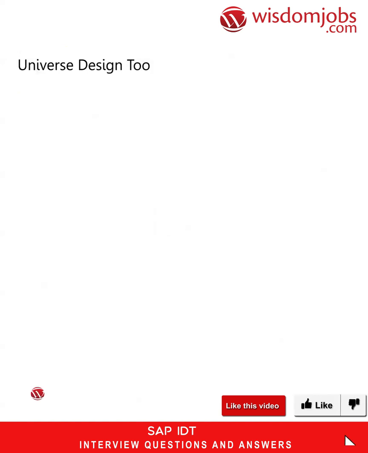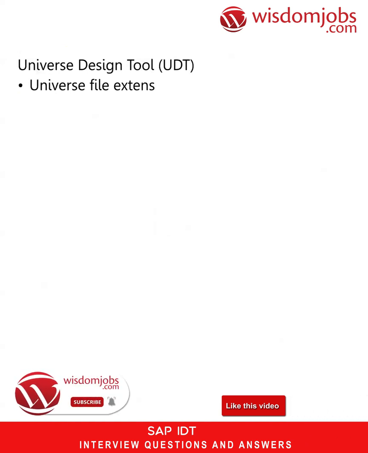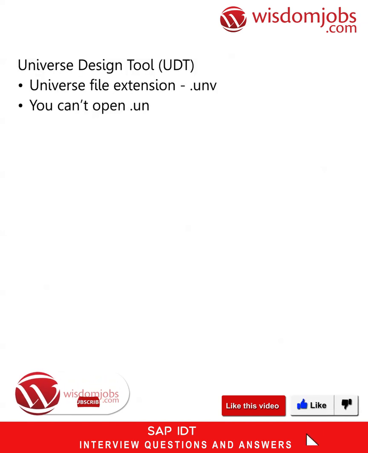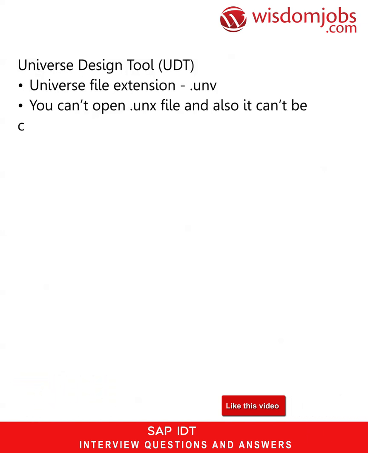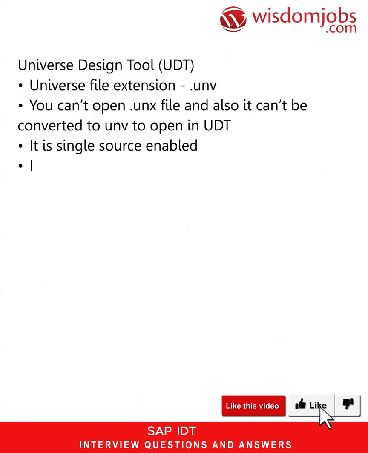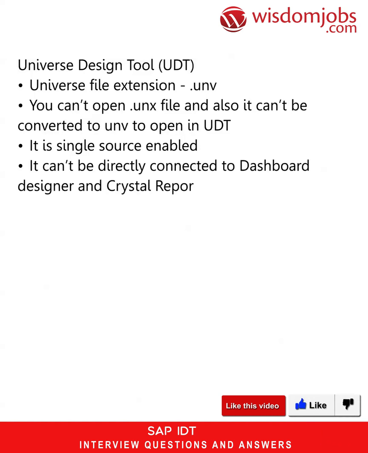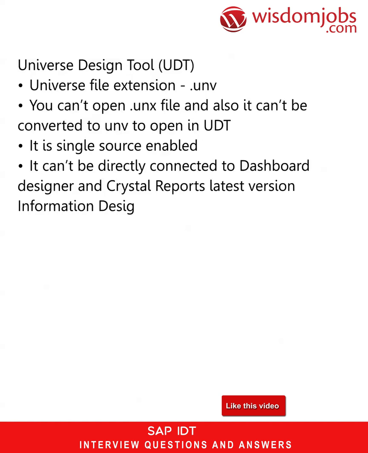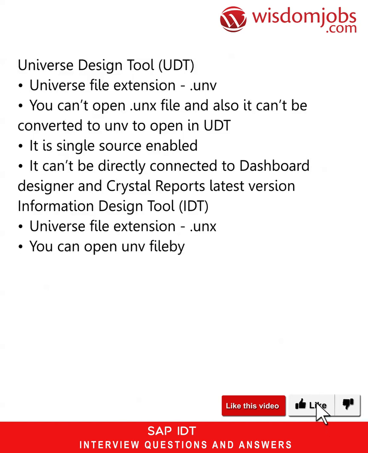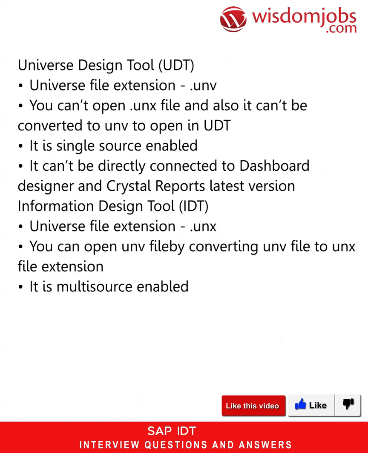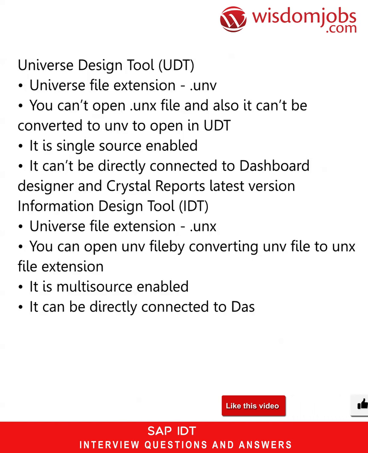Universe Design Tool, UDT: universe file extension .unv. You can't open a .unx file, and it can't be converted to UNV to open in UDT. It is single source enabled. It can't be directly connected to Dashboard Designer and the latest version of Crystal Reports. Information Design Tool, IDT: universe file extension .unx. You can open a UNV file by converting it to the UNX file extension. It is multi-source enabled. It can be directly connected to Dashboard Designer and the latest version of Crystal Reports.